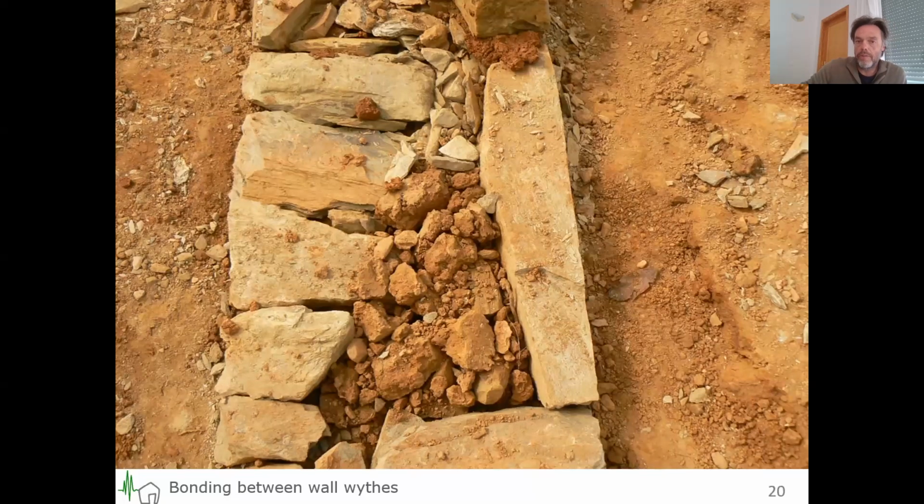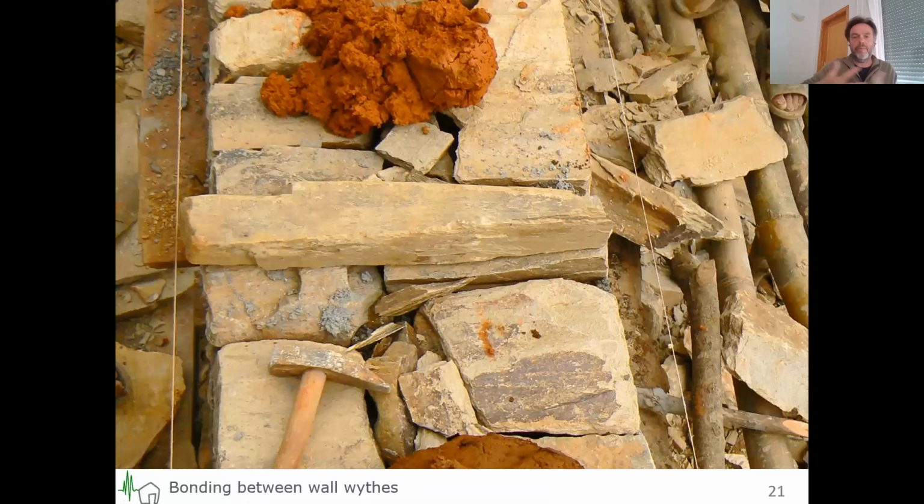First of all, they use mud mortar. And second of all, stones like this, they put in this direction. So then when we talk to the masons and we say, okay, why is it not in this direction? I mean, why don't you create some sort of a bonding in your wall? And then they say, yeah, but now I have to cut this stone, and that's a lot of effort to do. So that's basically even worse, right? They know that they had to do something, but it is basically laziness why they didn't do it. I find it even worse.